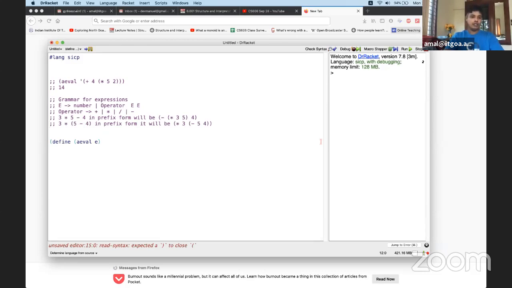So basically, we don't need to bother about parenthesizing anything because the way it will be written in our expressions, it will already be parenthesized. So this is our expression. This is our grammar. Now, based on the grammar, we are going to make a case analysis.